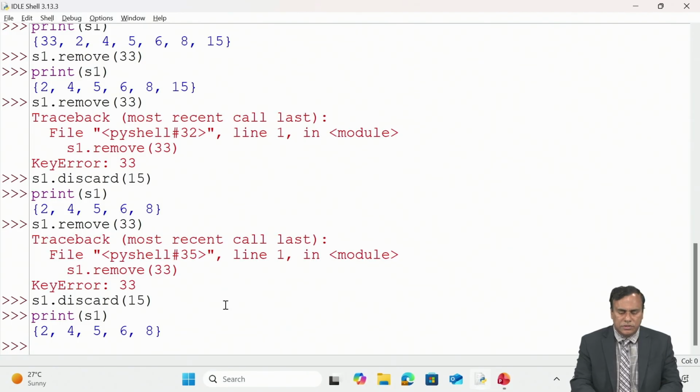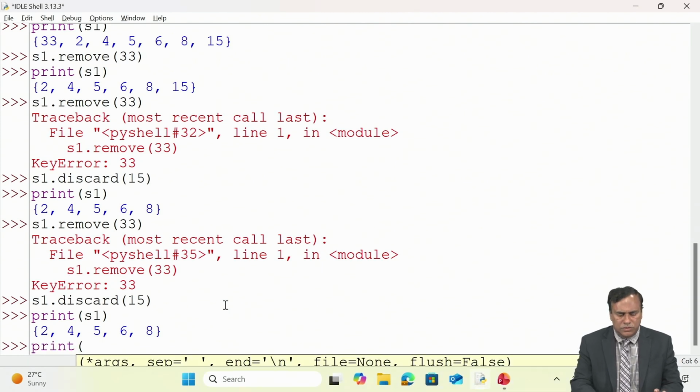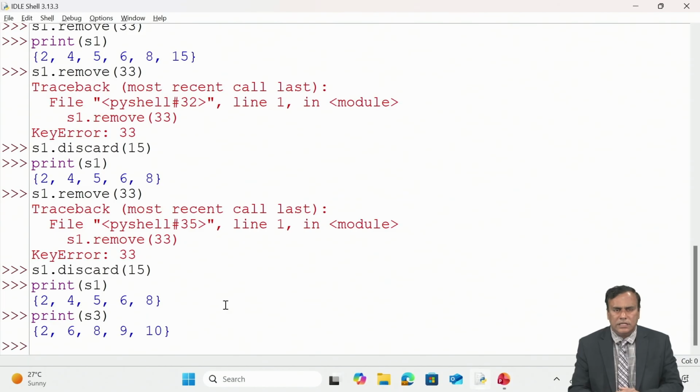So this is S1. I need to have one more set. I already created some sets earlier. I know there is one set by the name S2 or S3. I think S3. So let us see the content of that. See, these two are sets having some common and different elements.